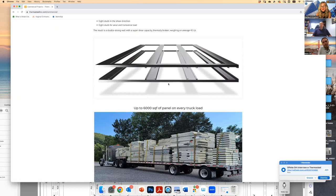Every panel is basically creating five jobs in one panel. First of all, it's a structure. It's a light gauge steel structure, so every engineer that knows how to design light gauge steel studs every 16 inches on center would know how to deal with that. The second is all the insulation. Every panel provides R50 to R60 of thermal performance. The third is that because the expanded polystyrene has a very low perm rate and can serve as a weather-resistant barrier, you don't need a vapor barrier. The fourth, because you have a complete solid face of a panel to connect to, you don't need sheathing. And finally, we have the ability to provide all the rough openings in the design. So five trades in one panel.